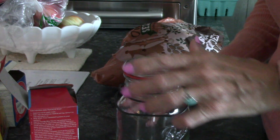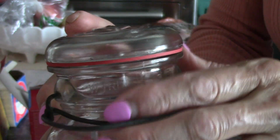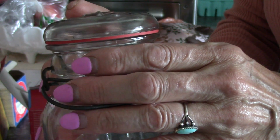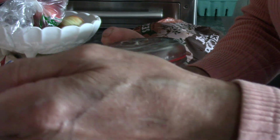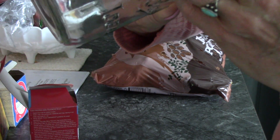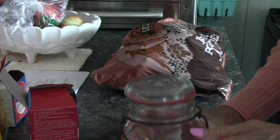Now, the cap goes on like this. On the jars, it will say, I don't know if you can read that, Ball wire side. So if you've taken the wires on and off, like you can, if you have jars that are missing wires, after it's sealed, you can take this wire off and use it on another jar. They just come right off. See, they just go in the holes in the jar. So even if you can get jars cheap that don't have wires on them, we can reuse these wires.